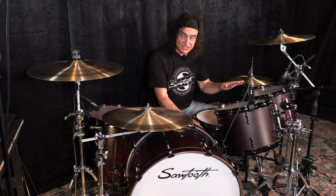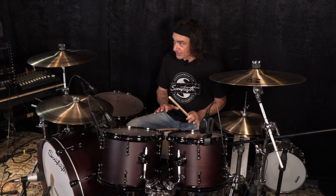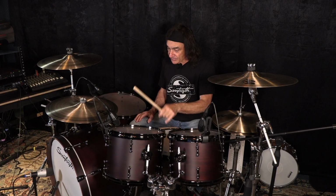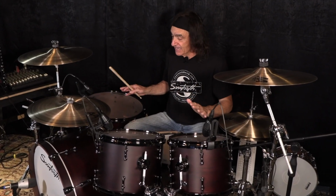The sustain of these drums is incredible. I take the snares off and there's a little piece of tape on here, and these are the heads that come with the drum. Listen to how long the snare sustains. And these are the stock heads. Out of the box, they sound fantastic.